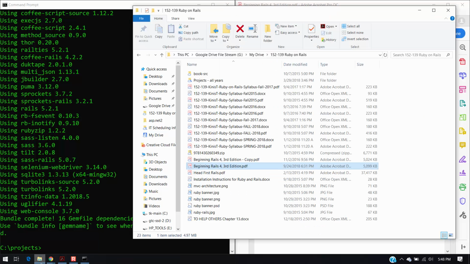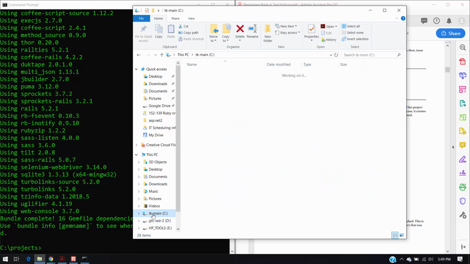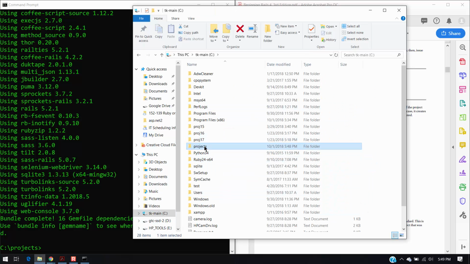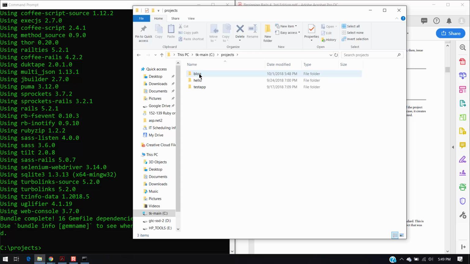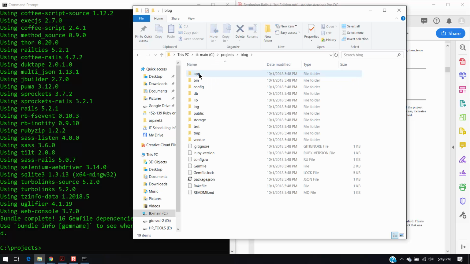What they will often ask you to do in this book is to then visit the folders that you just created just to get a familiarity with what you're building. And also because you're going to be doing a lot of work that's going to require interaction with the file system, most notably in the app folder is usually where we're going to do most of our work. We will do some stuff in config. We will do some stuff in the database folder.